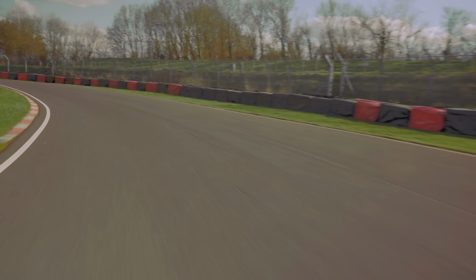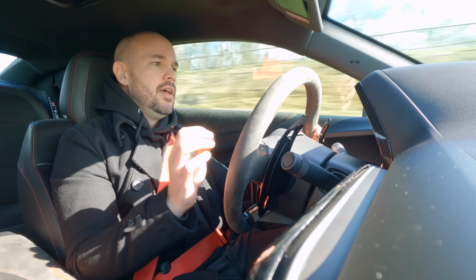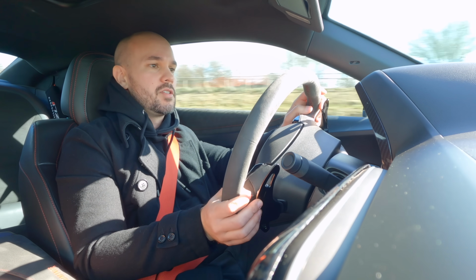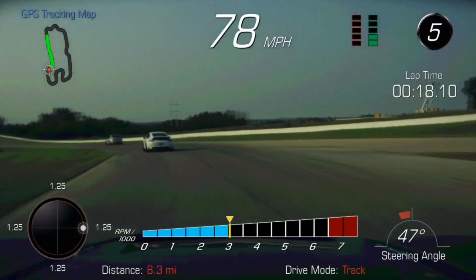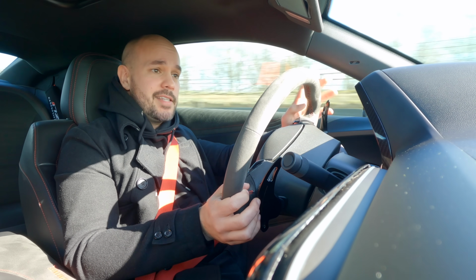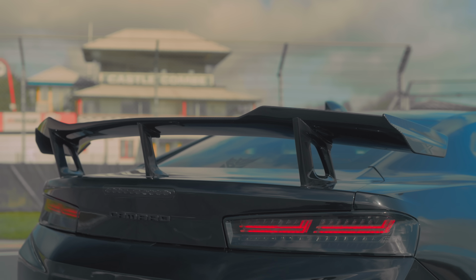And then when you get home, you pick up your phone and book yourself a track day with some professional tuition. And speaking of on-track tuition, the ZL1 has got a performance data recorder. One of the best I've seen on any car, to be honest. Now, it's not exactly a MoTeC system or a V-Box system. You're not gonna get home and look at the data and overlay it with your instructor's. But it actually allows you to just do a few laps on track, pull up into the pits, and you can watch your laps straight away, there and then, in the car. So you can get instant feedback from your instructor. It's amazing.